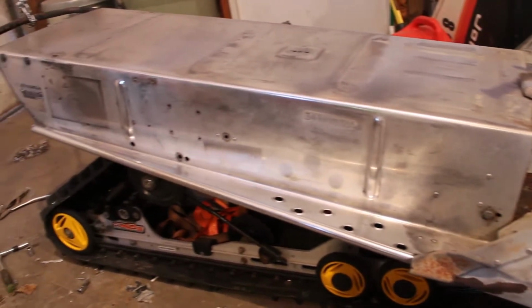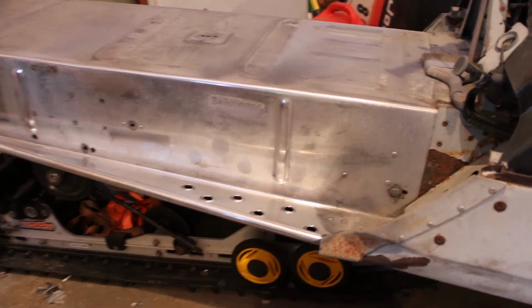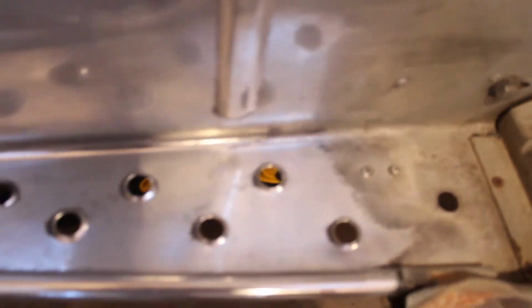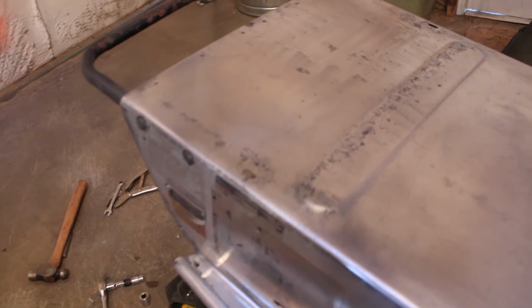Well, you can see that certainly makes a difference, but I've got a long way to go yet before it's perfect. But I think I'm going to give up on it for now. I mean, you can see what we started out with there, and then what just a little bit got us to. And that was just with marine cleaner wax. If I had an actual cutting compound, it would work a lot better.